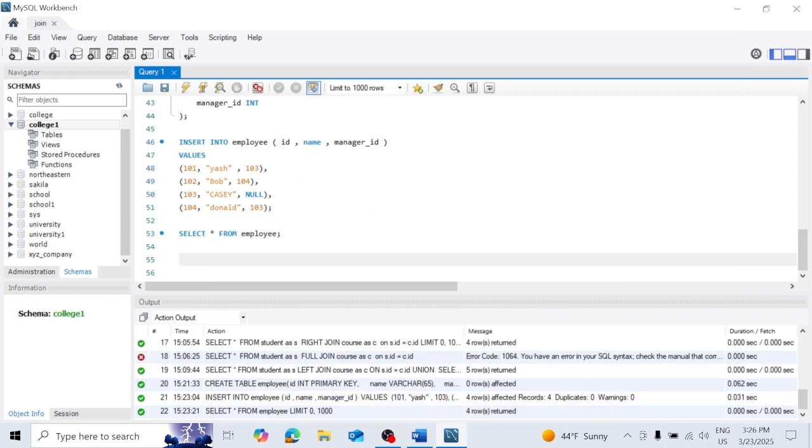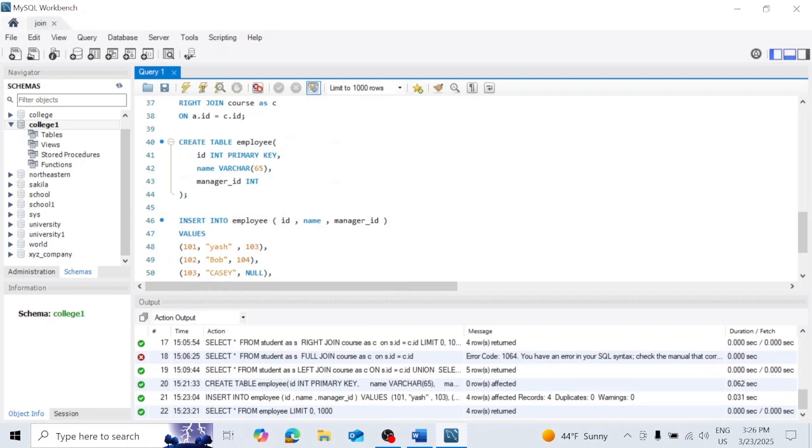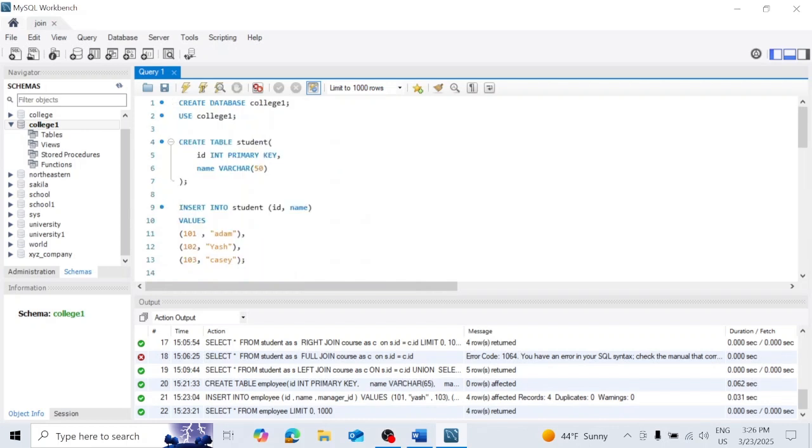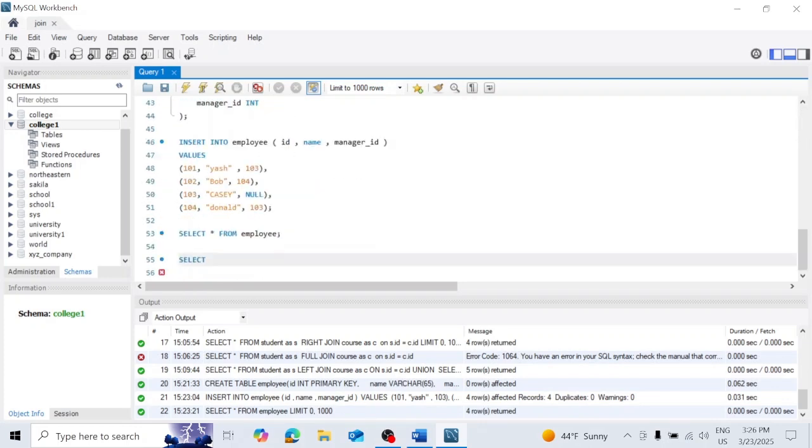And let's add our join command. So we have this employee table, and we also have a table named student. So let's add IDs 101, 102, and 103 in our table. For that, we have to use SELECT * FROM, first of all, we need student ID.